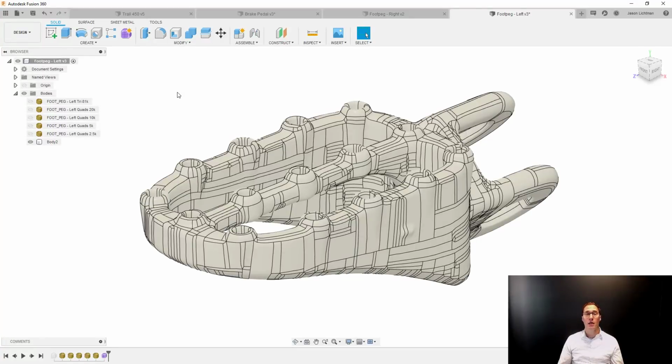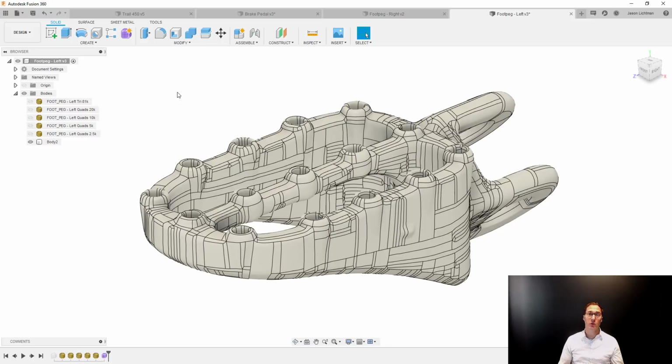but if all you care about is having a solid that you can import into other programs that don't play as nicely with meshes as Fusion does, like SolidWorks as an example. If you happen to be using SolidWorks on a regular basis, you probably don't bring meshes right into your SolidWorks environment for a variety of different reasons. If all you care about is using Fusion to create a solid IGES or STEP that you could bring into SolidWorks or Inventor or Creo or anywhere else, this is a great way to do that.